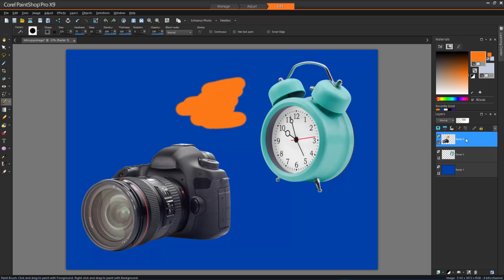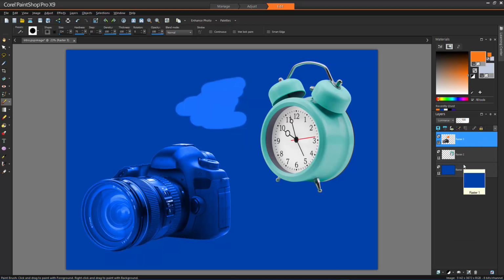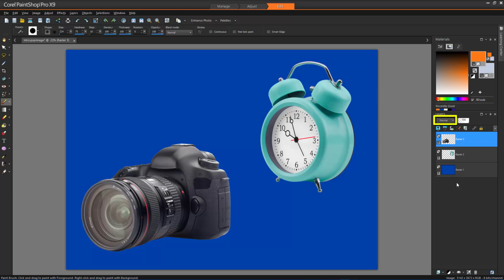By blending layers, you can create interesting effects by changing the way the pixels on one layer blend with pixels on underlying layers, and PaintShop Pro offers a variety of blend modes. Although the image on the screen will display the result of blending pixels, the individual layers themselves remain unchanged. By default, the blend mode applies to all pixels. Each new layer automatically has a blend mode of normal, which blends pixels based on the opacity of the selected layer. The selected layer is blended with all underlying layers, not just the layer directly beneath it.